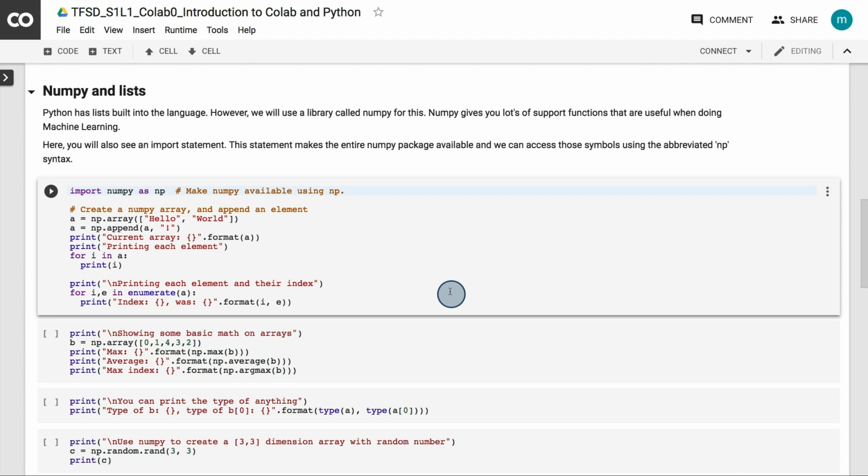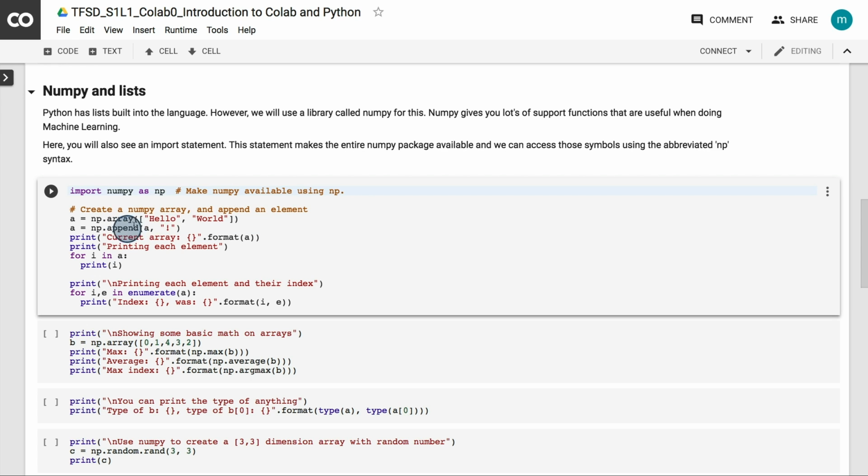Python has lists built into the language, but when doing machine learning we often use a library called NumPy, which is specialized to do scientific computing. First of all, we import NumPy. All libraries that we use in Python must be imported in this way. Then we create an array with the elements hello and world. Observe that we use the Python syntax brackets to create the list that goes into the array call.